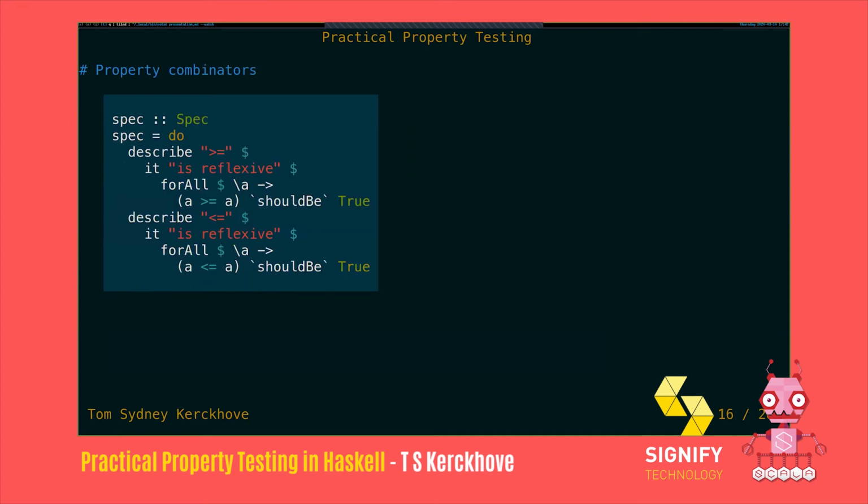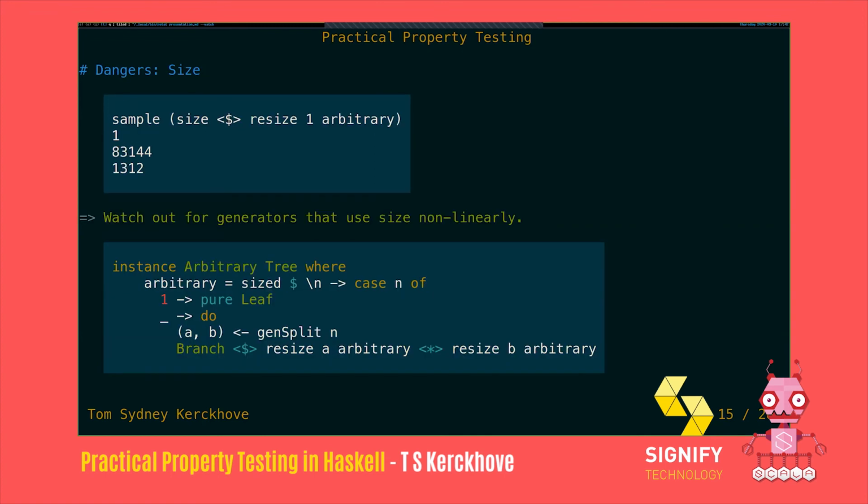Okay, so those are the dangers. The next things I'm going to talk about are, when you use this in practice, how do you make your life easier? And then the last thing I'll be talking about is how you use this in practice for a real project that uses databases, for example. Any questions until here? These were the tricky bits. So feel free to bombard me with questions now.